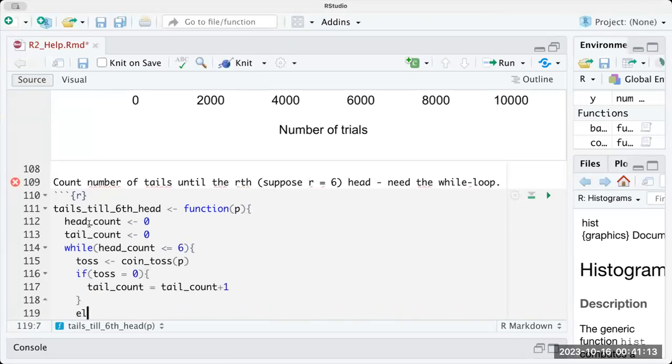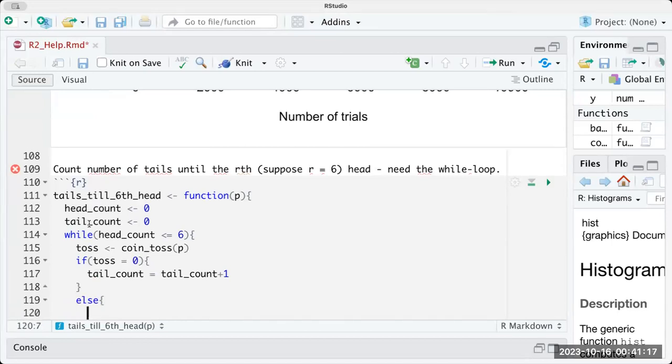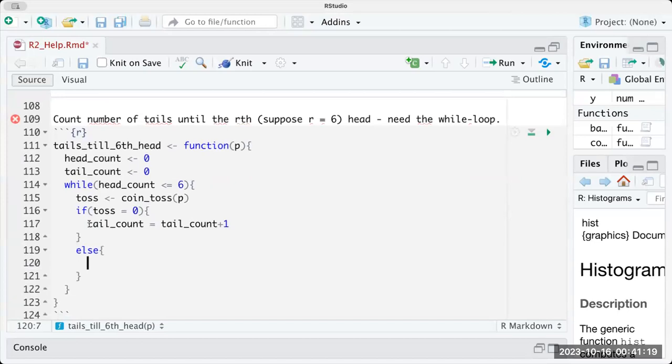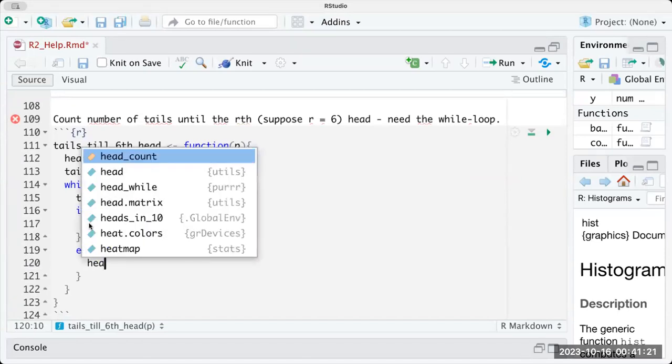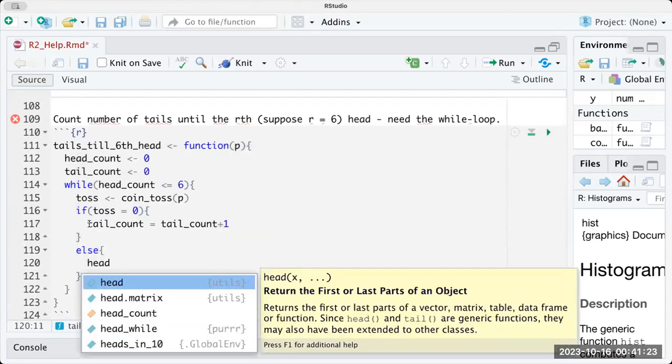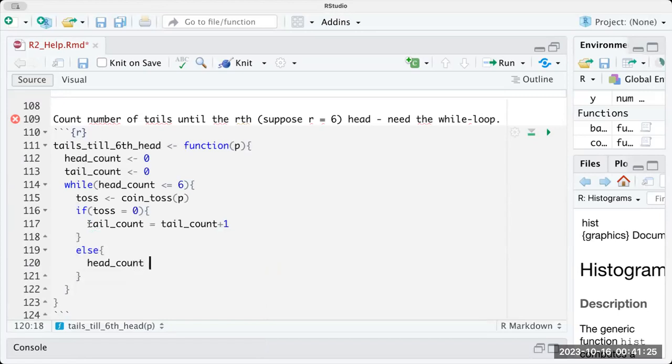Else, head count is going to equal head count plus 1. So I'm going to add to the head count.